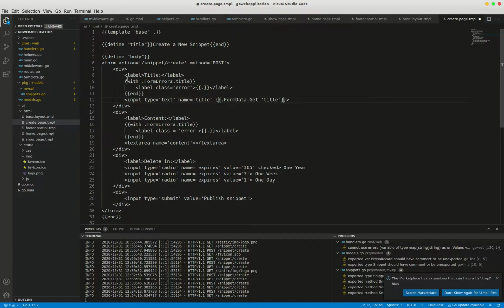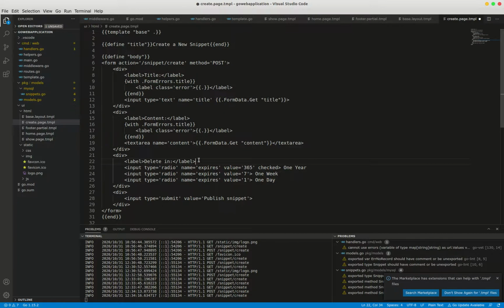So I'm going to display this error for all the remaining fields. For instance, it could be content. I already copied for the content, and then textarea data, form data dot get content, and now copy and paste for the labels as well.